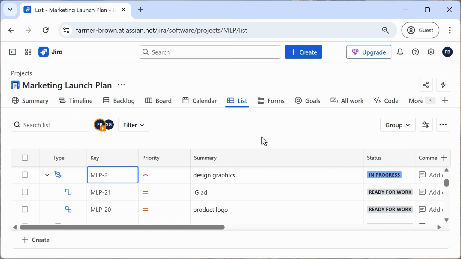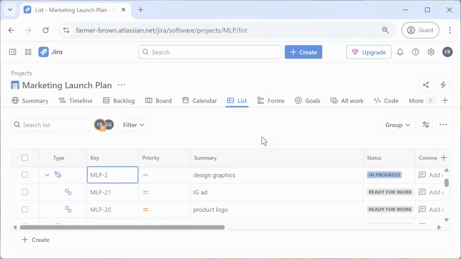I invite you to pause the video and take some time exploring the list view in your own Jira project. Try out some of the pre-built filters and try making edits to issues without having to go into the issue details. When you're done, come back here and we'll take a deeper look into how to filter issues so you can find what you need quickly.